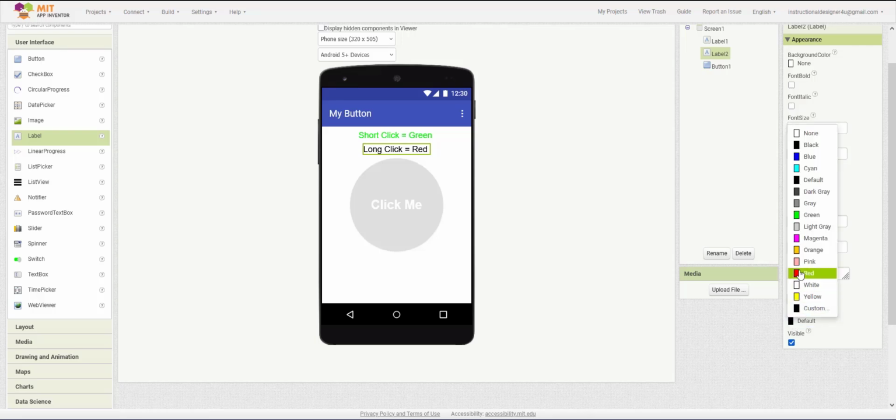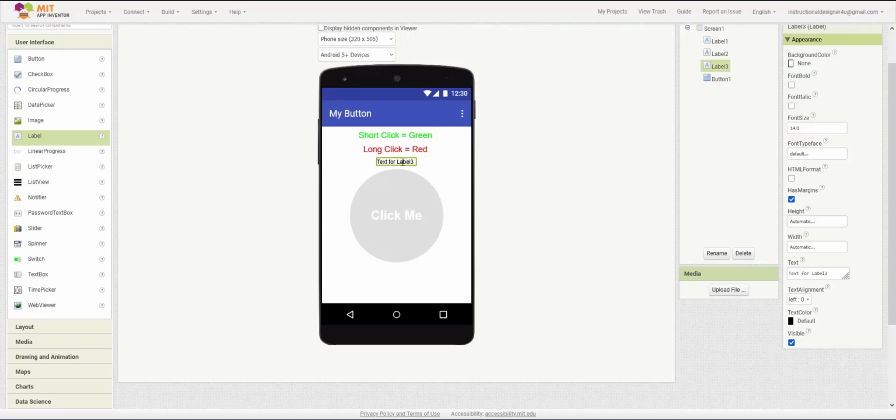Let's make it red, and let's add another one underneath, and again Label3 is selected, same size, and swipe equals black, and we're going to leave it in black.